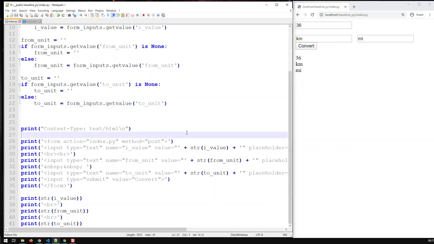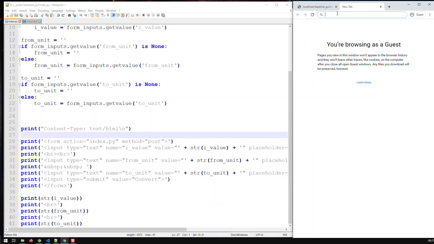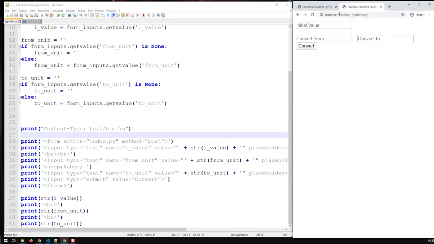Right, now you see, so far our app is retaining the inputs, it is producing those inputs, and if I call it with no inputs, it is not showing any irritating None. And now the next step is simply getting what we have right now to calculate or convert the units that we got.